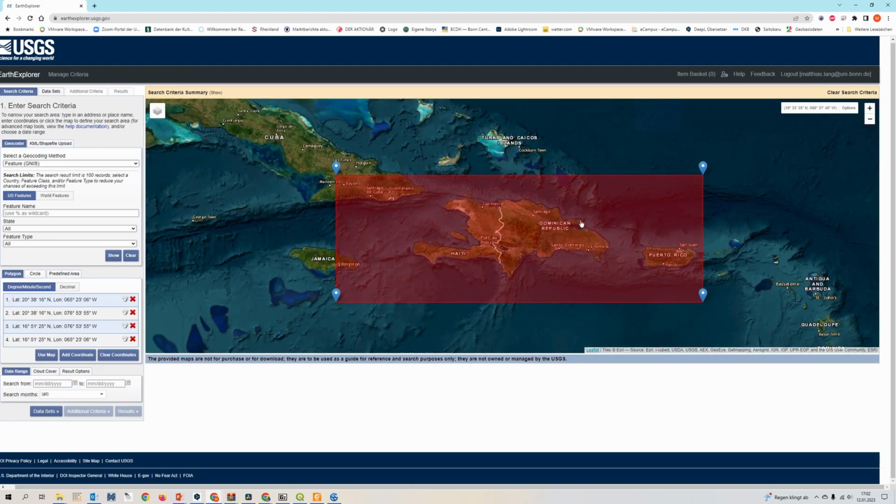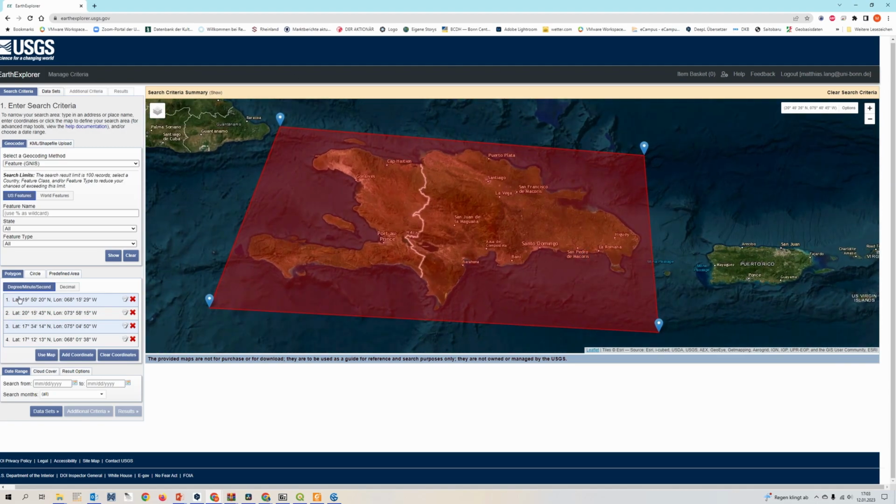And if you zoom out again, you can now see there's a box drawn around the island. Make it smaller by moving these green dots. Make it as tight as possible because we don't need the data covering the sea.